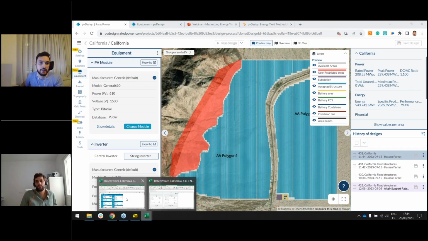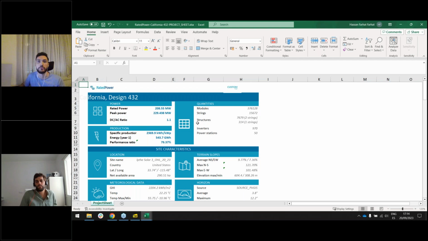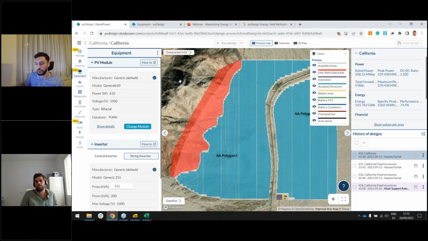The project sheet actually does have some summary or review of the outputs that the design has. In this case, we're mainly looking at the number of strings. So this value will be the one to input into PVsyst, but also you have the number of inverters, which you will also have to input underneath the inverter in the system section of PVsyst. Sometimes PVsyst might ask you to, or will automatically have the option for the multiple MPPT. Just make sure to uncheck that box, and that way it will allow you to set up the number of inverters instead.